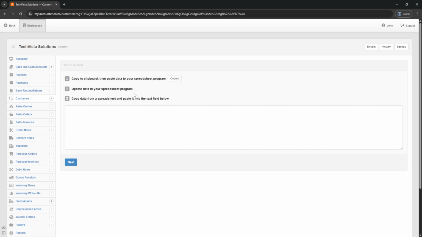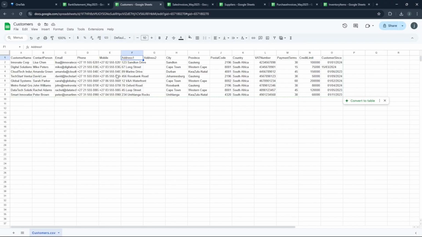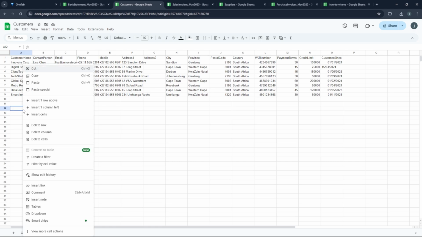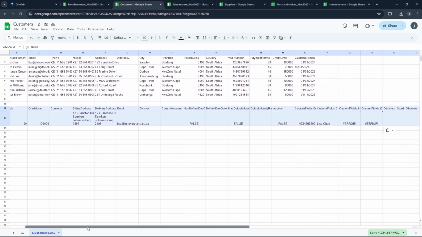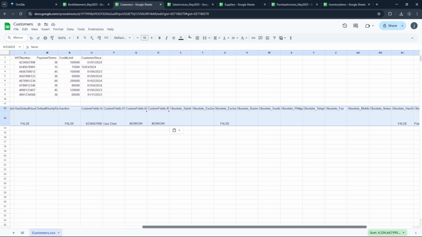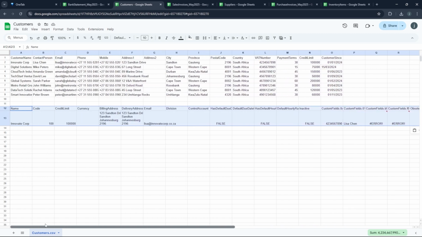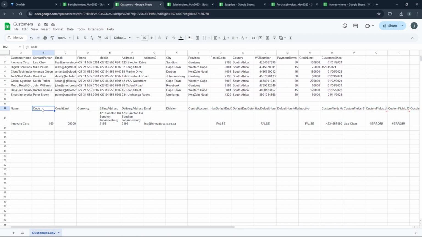And from here, we want to work in Excel or Google Sheets. And we'll then see, here are our customers whose data we want to use with a batch create. So with the batch update, I copied the current customer that we created manually. Now I'm going to paste it here. And you can now see there are many fields maintained in the database to create a new customer. But we're only interested in the relevant fields. So the code, you'll remember I added at the end, credit limit.